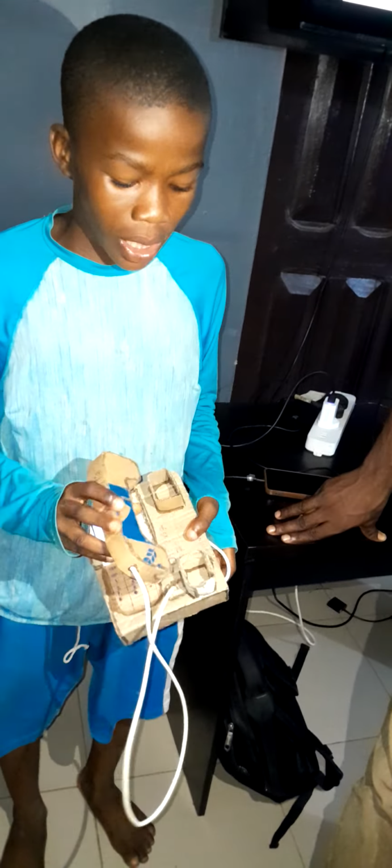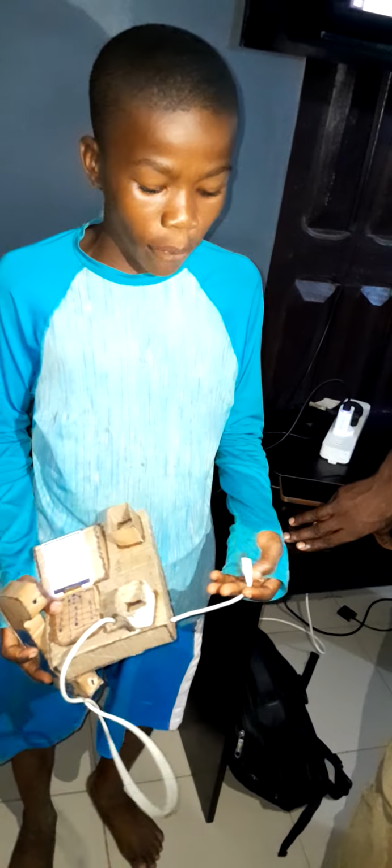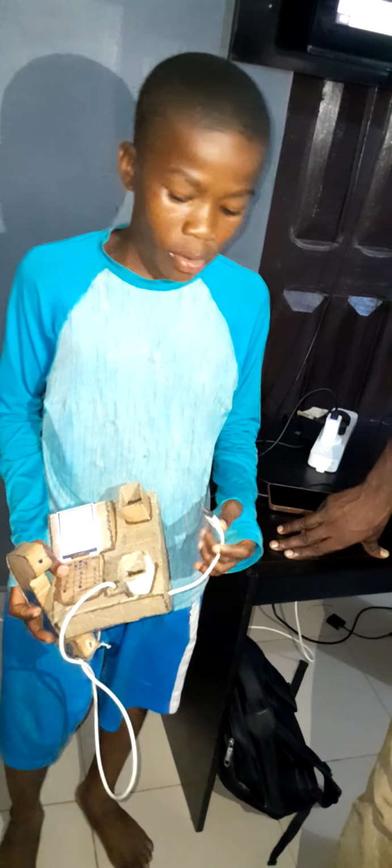So I started looking for things, speaker, choir. When I saw them, I put in a mouthpiece. This place is the mouthpiece and speaker, and this is called the choir. Okay, speaker. So that is what I am doing. Then I put in a cord for charging. It has a flashlight. Wow, this is amazing.